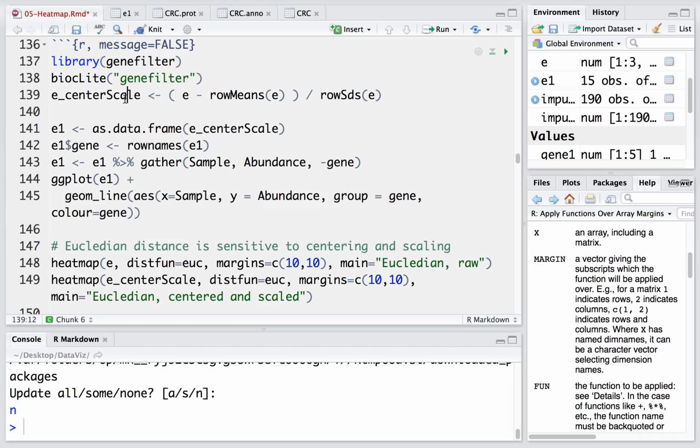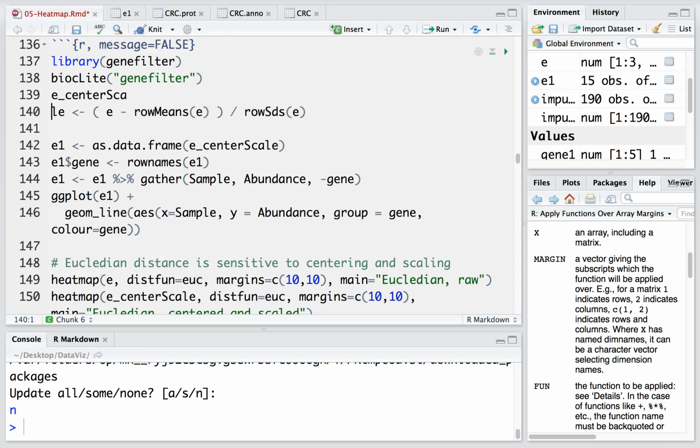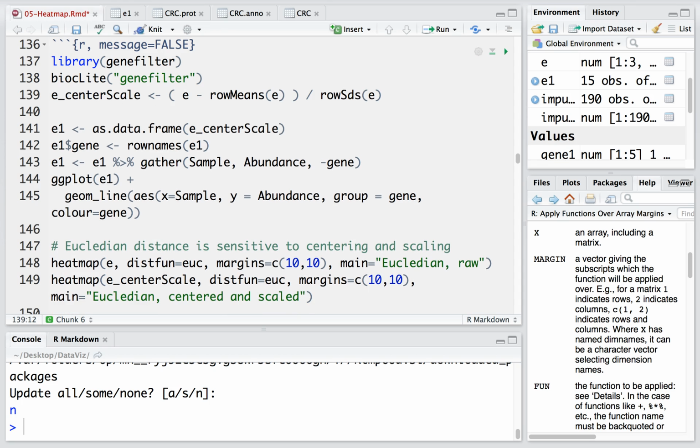Again, there are many functions you can use to do the scale, the standardization, but because it's simple, we can do it with just one command in R. Just subtract the row means and divide by the row standard deviation.